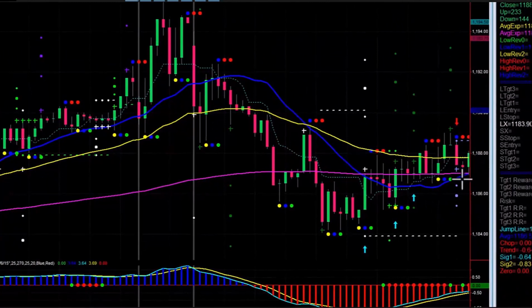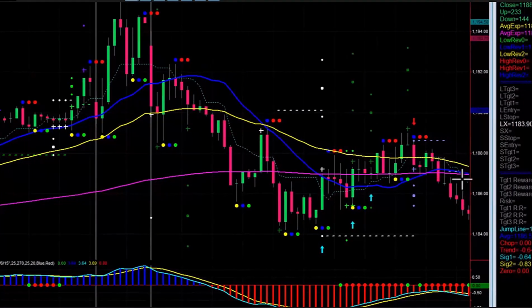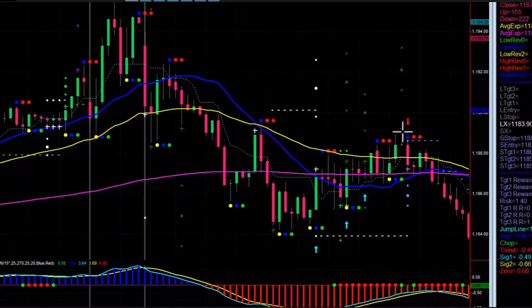But notice a trade that works for a big move down is the one that went in the direction of the EMA. The EMA is coming down. The setup is below the EMA. That's the key. Because the setup is below the EMA, we go short. These setups are below the EMA, so we don't go long.